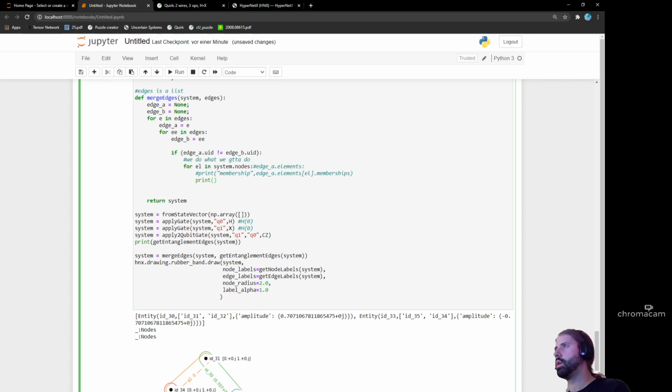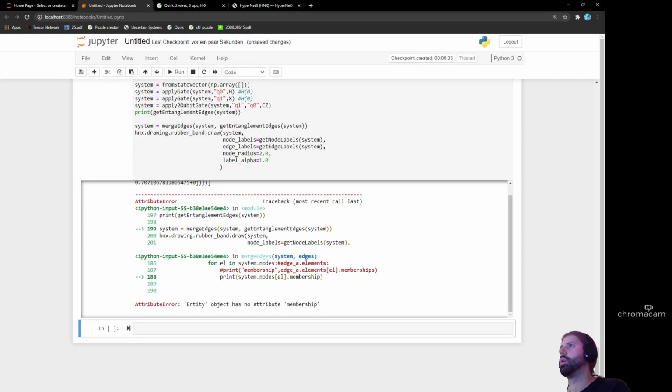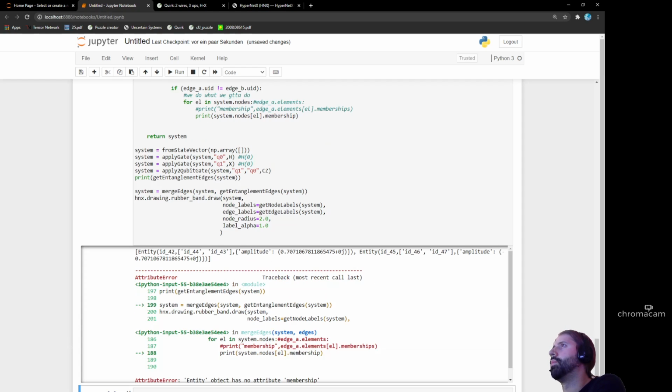Print system nodes, their membership, entities, not object membership, memberships.